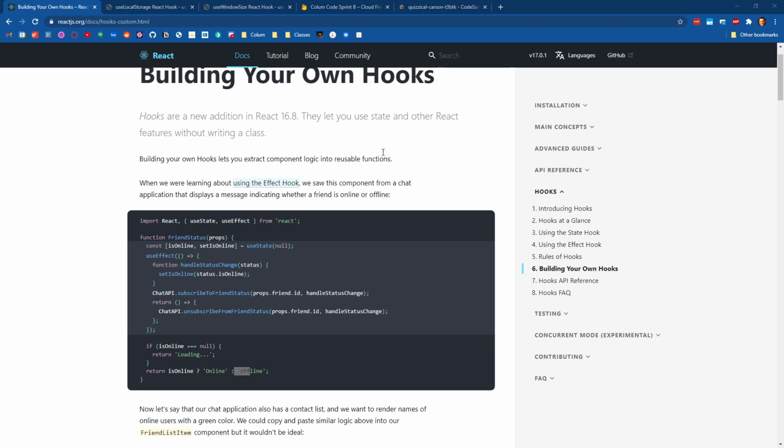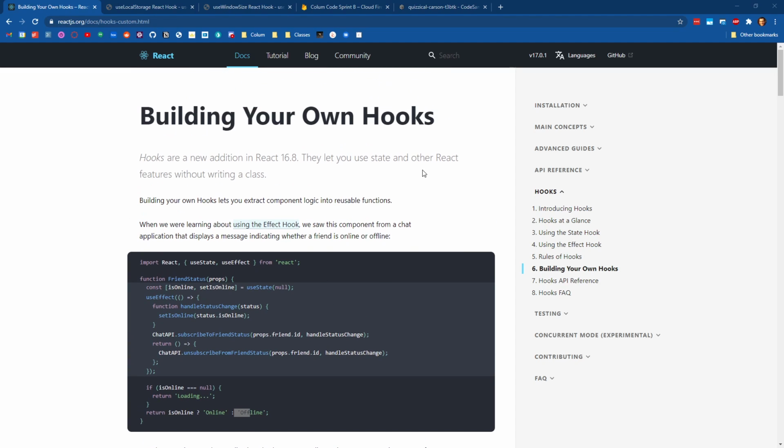So what I'm going to do is walk through the example on the documentation page for React, though I do recommend reading this on your own and sort of parsing it at your own speed. And after we go through this, I'll show you a couple of examples, and then we'll dive into applying this to our movie rating app.